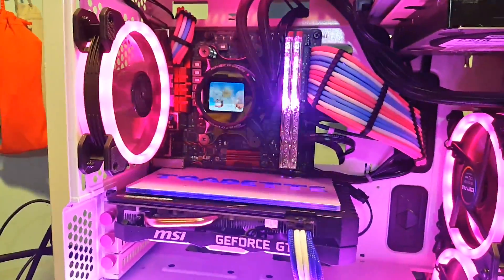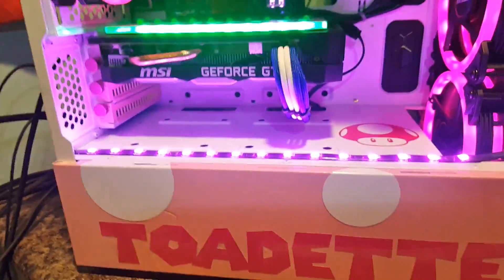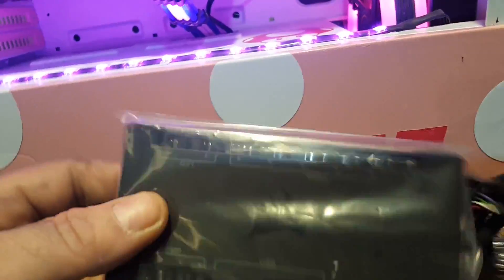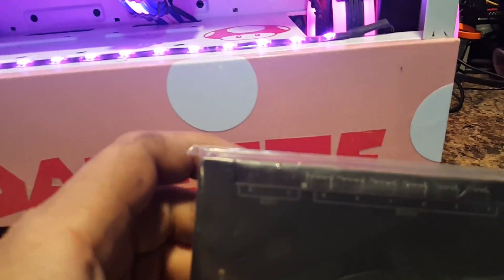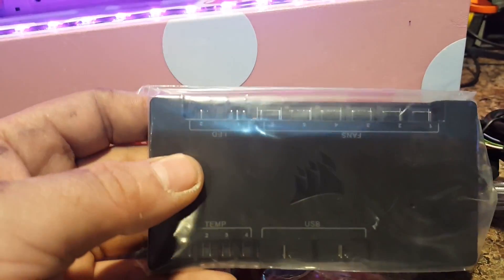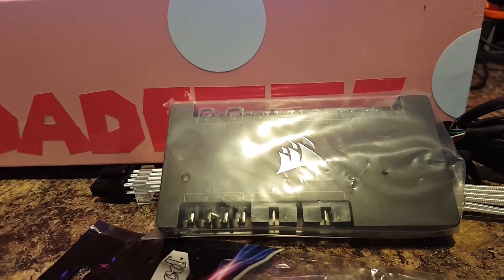But before I do all that, I've got to tear it apart. And before I tear it apart, I need to test it. The reason I want to do that is because I'm putting a commander in it. This is the commander right here, and this is a pretty big sucker. Let me give you an idea of how big a commander is. What I want to do is plug in all my fan RGB connectors to the commander, plug it into the USB there, and wire it up that way. And then pre-test it before I put it in so I've got my alignment right for my Pong effect.